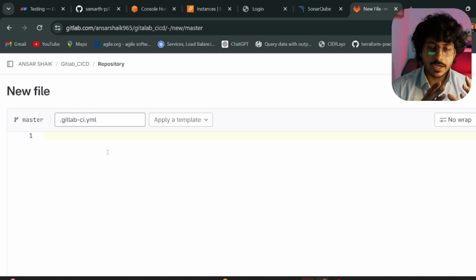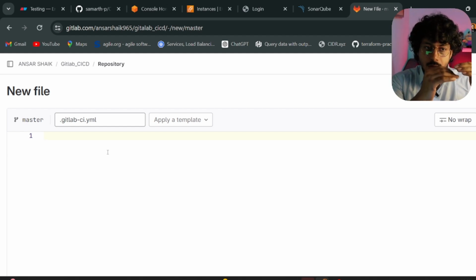Done. Okay, now if you know how to write a Jenkinsfile, you know that we need to mention pipeline, stages and steps. But in GitLab, first of all, we need to mention how many stages we are going to use in our CI/CD pipeline.